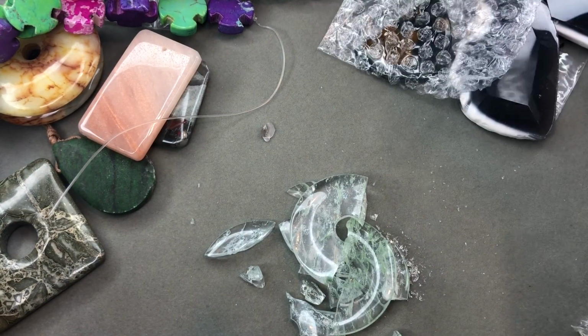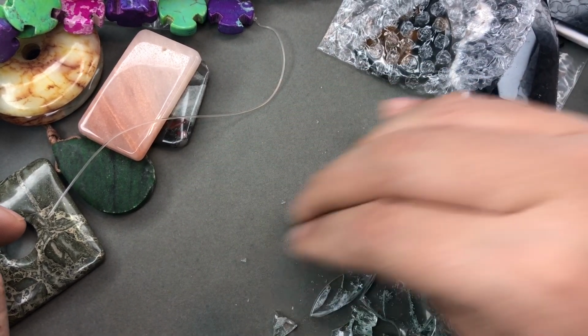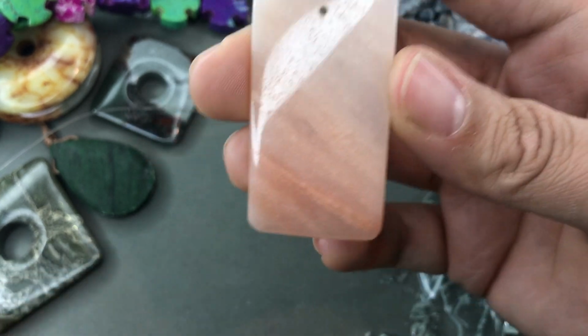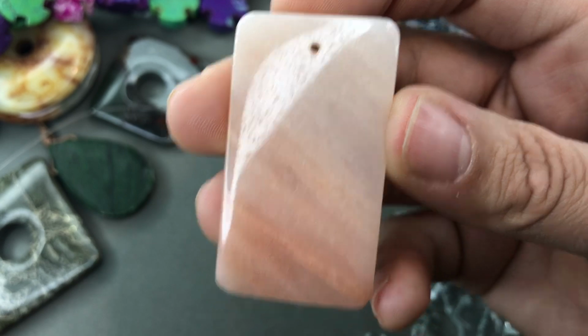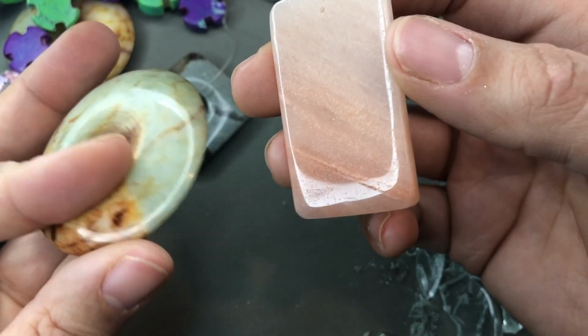So, okay. Well, let's look through the other things and see what my favorite thing was. Gotta be very careful because it's just sharp. I really, really love this aventurine. I think this is my favorite. Yeah, this was my absolute favorite. And then, followed very closely by this donut.